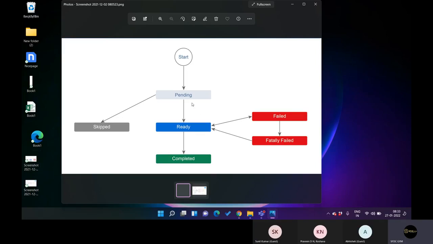You can see there are a couple of flows and there is some color coding also. If something is pending, it will be highlighted in this color. If something is skipped, suppose there is a condition and that particular block is not working or gets skipped, in that case it will show in this gray color. All the manual actions will be highlighted in this blue color. Completed tasks will be highlighted in green, and any failed action or error will be highlighted in red color.